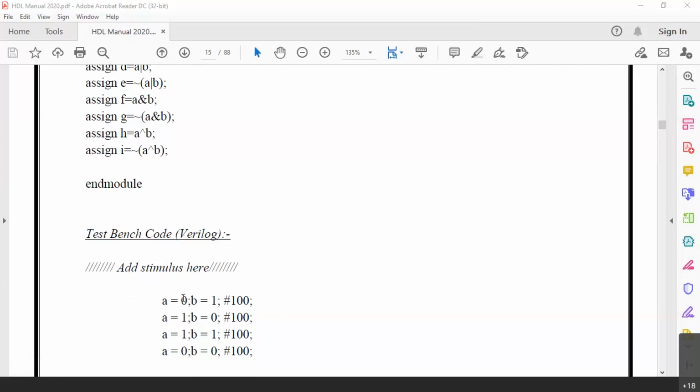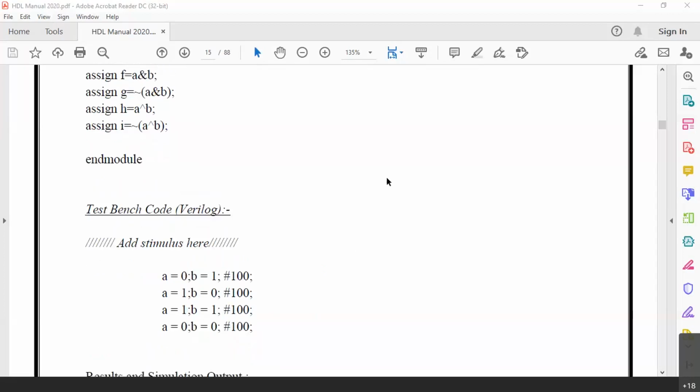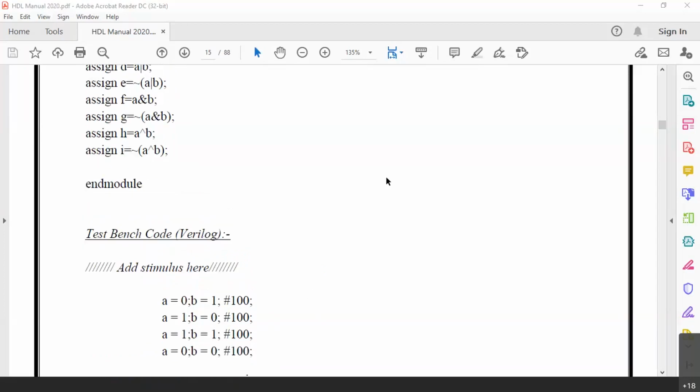Whereas Verilog directly takes the value 0 and 1. These are some minor distinctions between VHDL and Verilog. And in VHDL, we give the statement wait for 100 nanosecond. Here we simply give hash 100, and this hash symbol itself indicates that it is a time delay. So in this way, you can see how the test bench stimulus can be given in Verilog.